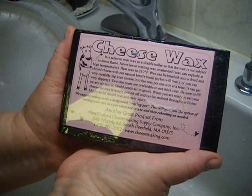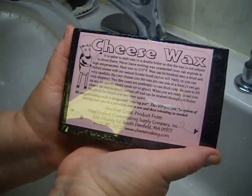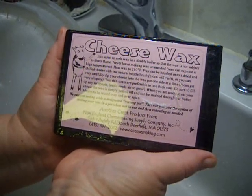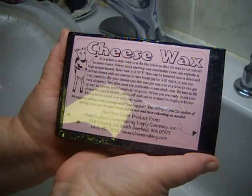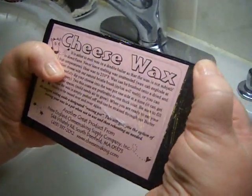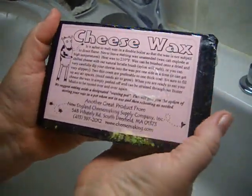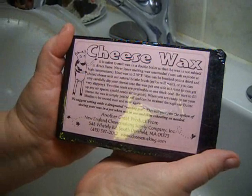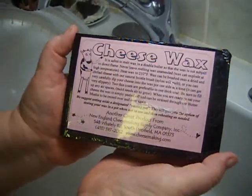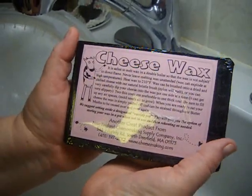They offer a yellow wax, a red wax, and a black wax. I like the black best. You cannot use just regular wax you would find on your grocery store shelf. It's too brittle. This is softer. If you look at this nice sharp corner up here, you can see if I press it hard with my thumb that I can shape it. This is the perfect wax for me for waxing cheese, and I'm going to show you why. It's also reusable. Once you take it off your cheese, you can wash it, re-wax it, and use it again. That's why I like it.